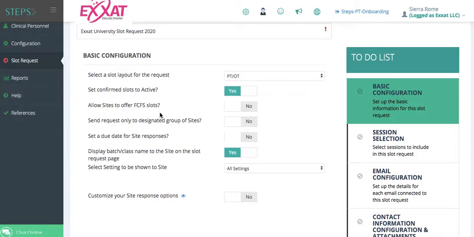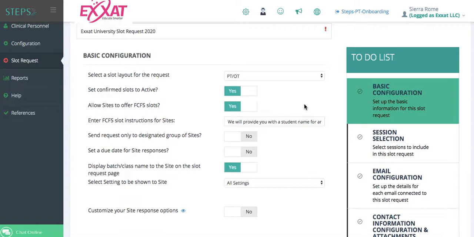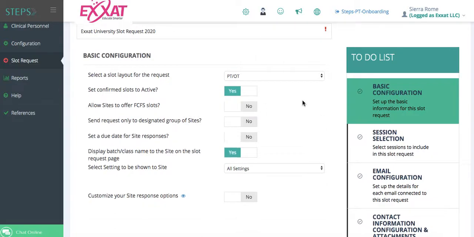So whoever can get to me fast enough with, like, a student name is who can obtain that slot. By turning this on, you're allowing a site to notate that it is a first come, first serve slot. You can also provide additional instructions that the site can see when they're notating that down. If this is not an issue in your area or not something you're used to, feel free to leave it off and then that option would not be available for sites to notate.